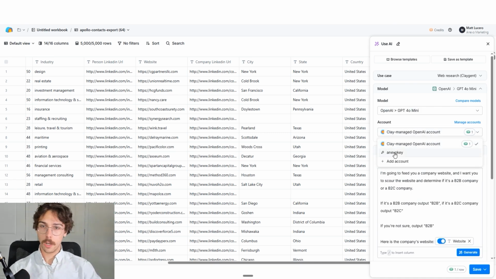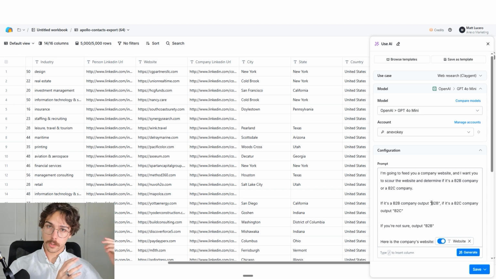If I end up using my own API key by going over to OpenAI's website and grabbing it myself, I'm able to do this for significantly cheaper than what Clay is charging and be able to do this cost effectively at scale. If this ends up costing me $1 per row that I run, this is going to cost me $5,000 because we have 5,000 rows. A Clay credit is like 3 cents. So again, I'm kind of exaggerating here, but if it costs 3 cents per 5,000 rows, I can still add up pretty quickly. If I use my own API key, it's a lot cheaper. And if we use cheaper models, again, it's going to be a lot cheaper.